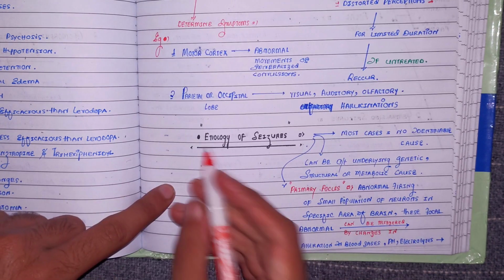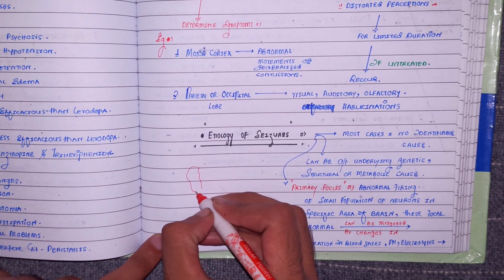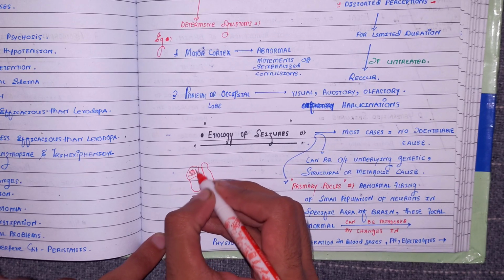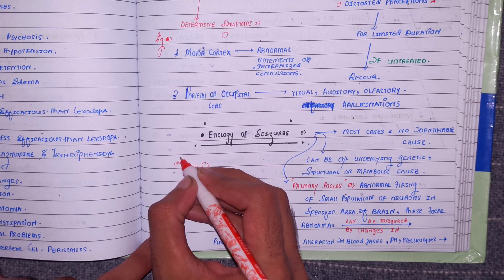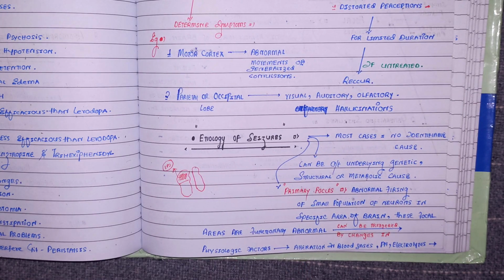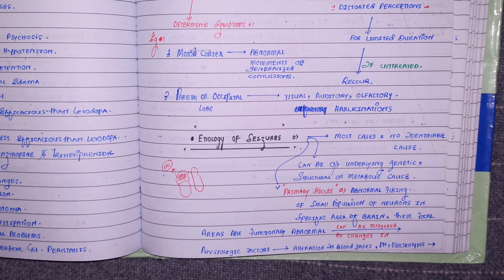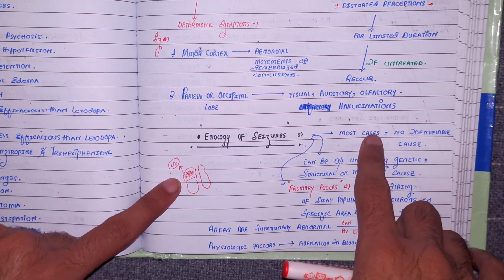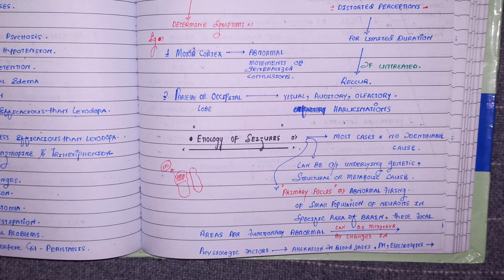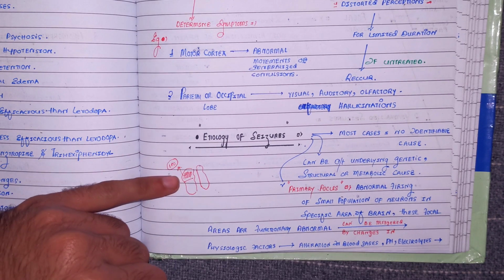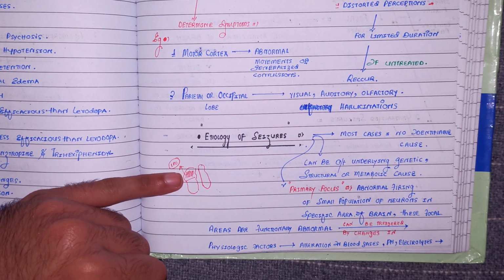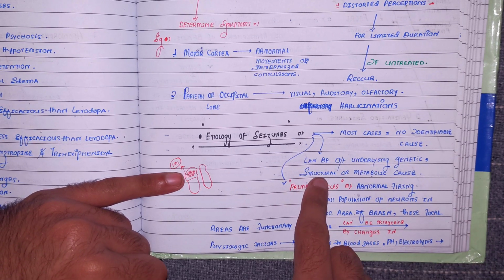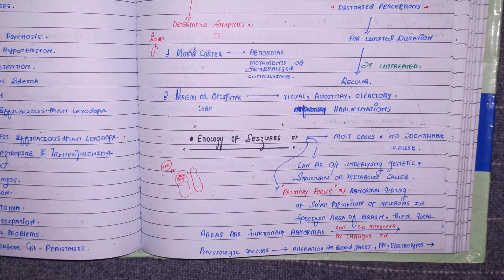Let's suppose this is the portion of the cerebrum as I drew it previously. If the neurons of this portion, 100 neurons for example, are firing excessively, leading to seizures and epilepsy, the question is why excessive firing? In most cases, the identifiable cause is not known. But it may be due to underlying genetic mutations, may be due to some structural abnormality or some metabolic causes.